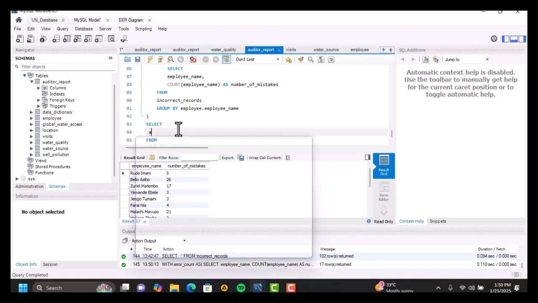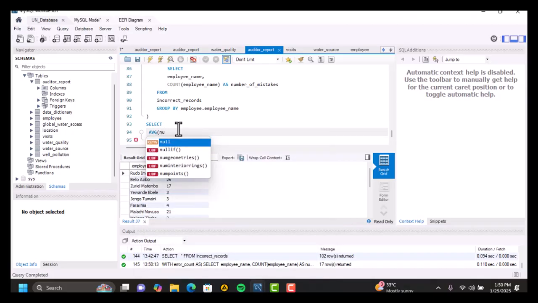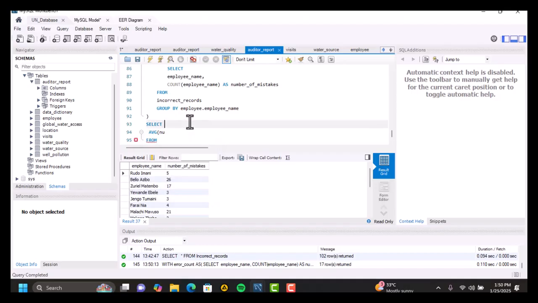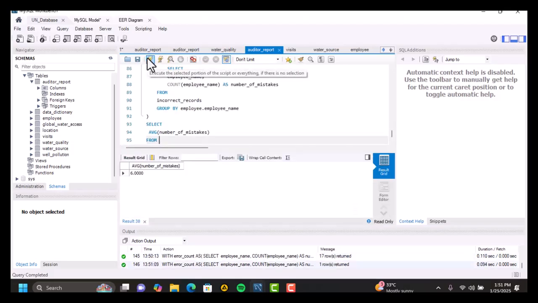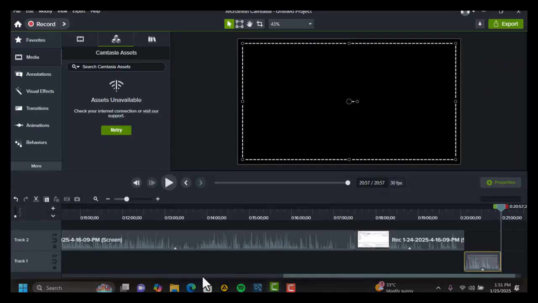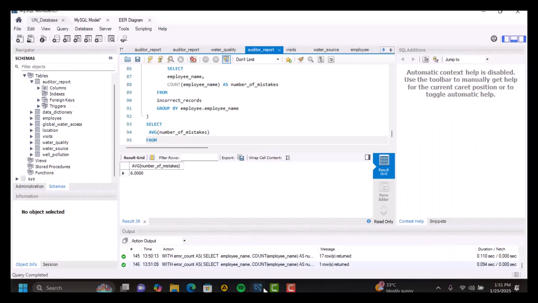All right, and that should return a single value. 6. So we have the average to be 6. Means that Bello is making a whole lot of mistakes. So we got a single value.